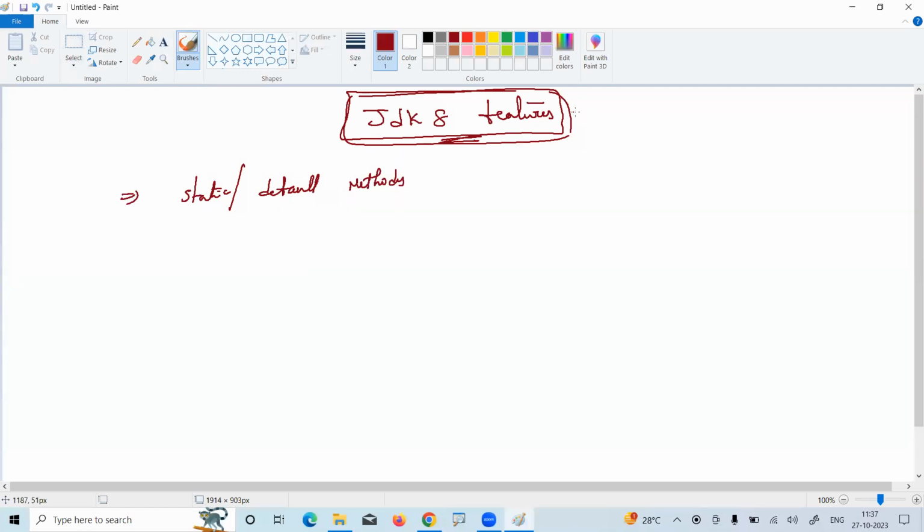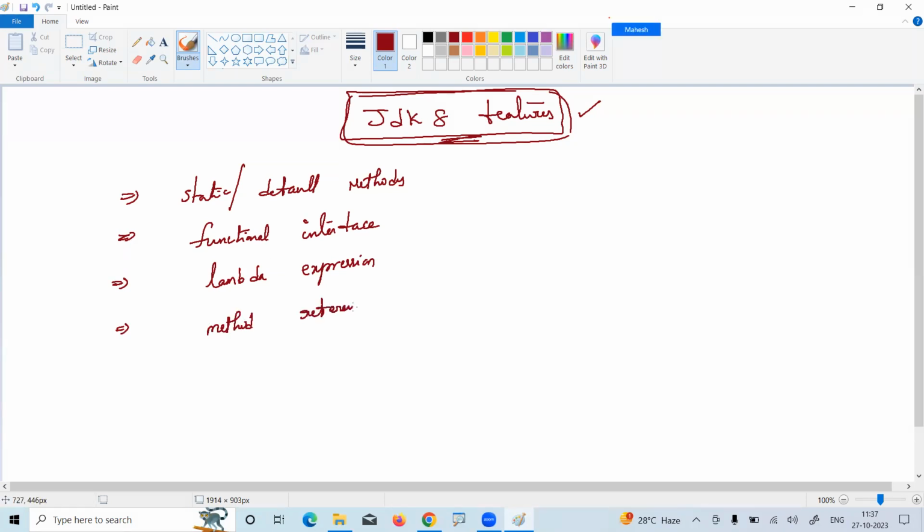In an interview, if they ask you to tell some of the JDK8 features, you should list these things. Static and default methods, functional interface. What is a functional interface? Next, what is a lambda expression? What is a method reference and why did they introduce method references?